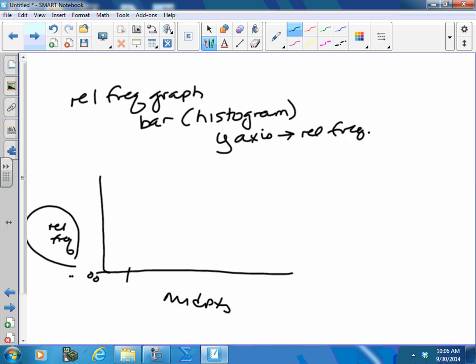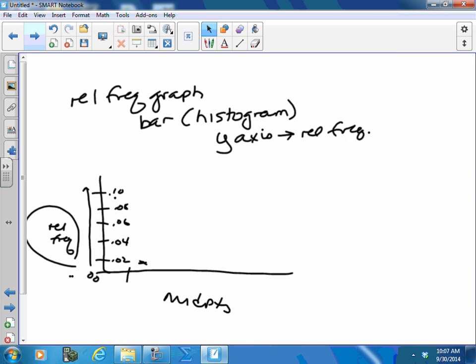Remember, think money. If you do money, it's easier because then you got 0.02, you got 0.04, you got 0.06. There's your 0.10. This is not 0.2 because if this is 0.2 and this is 0.10, your graph is off. So think money. Label your axis in money. You're going to go 2, 3 decimals, whatever. If you have 2 decimals here, 3 decimals, think money. And then your OJI.